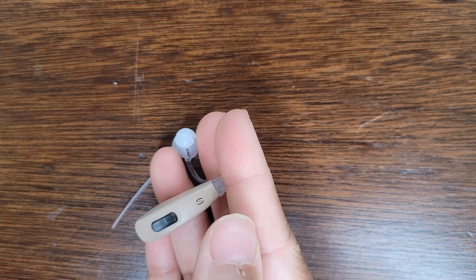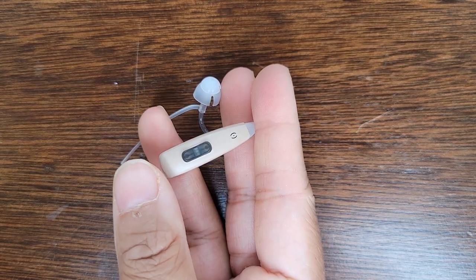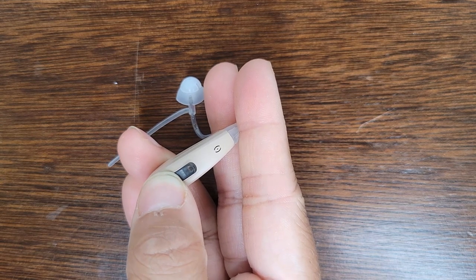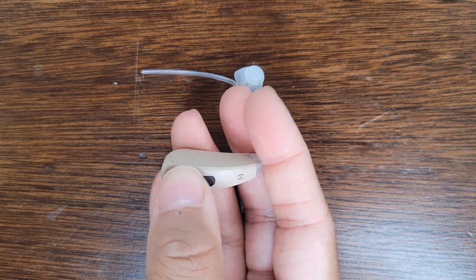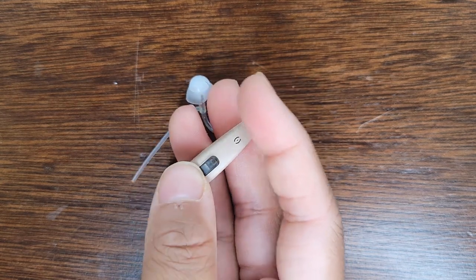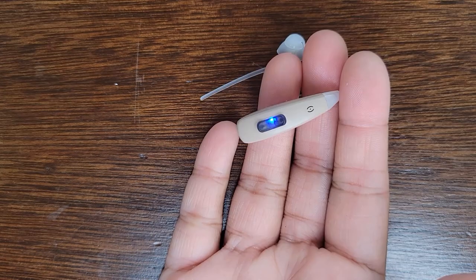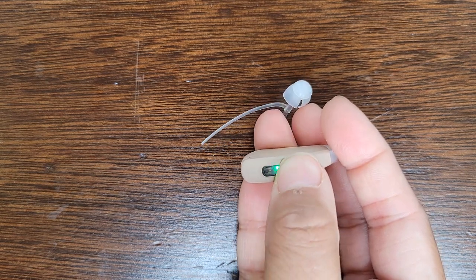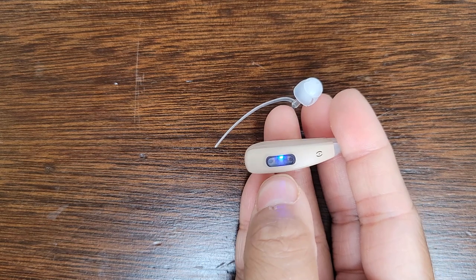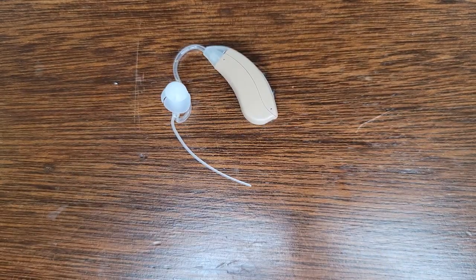So let's try and see that green light that flashed. That indicates that our hearing aid just turned on. And then let's turn it off. So, all right, it's on right now. So you just long press this and turn it off, right? So now it's in the off mode, and you'll see that when it's in the off mode, it'll glow blue, and when it's on, it'll glow green.